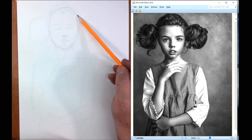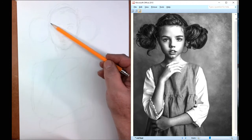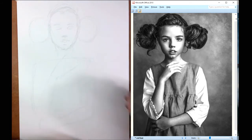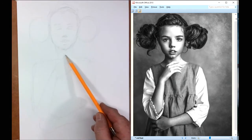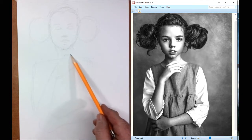And if you want to just block in where the hair goes, you could do that too. The rest of it, we can take care of. Piece of cake. Right below her chin is where that knuckle is. So if you wanted to put in a little knuckle just to represent that finger.